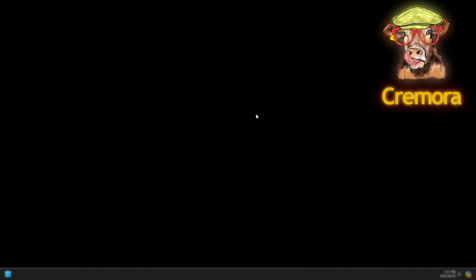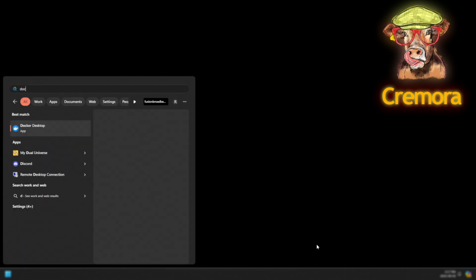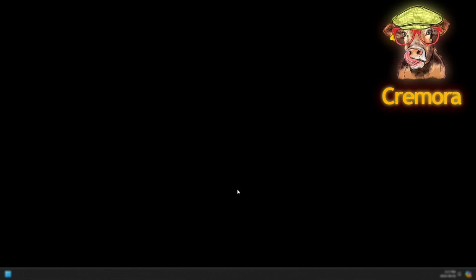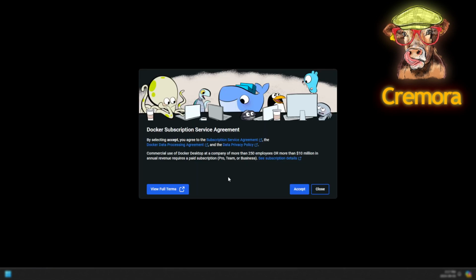With Docker Desktop installed, we can now run Docker Desktop to make sure everything's working as expected. If you are asked to reboot after installing, please do go ahead and reboot.